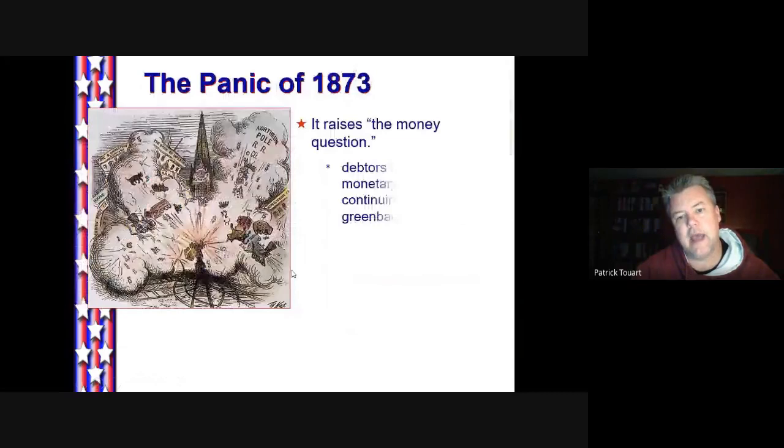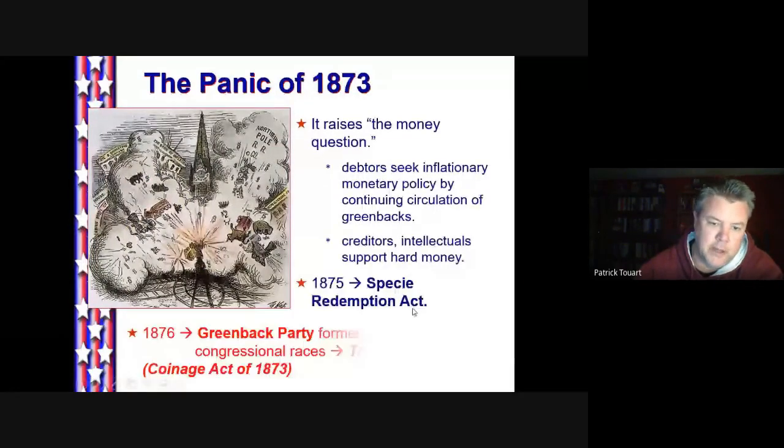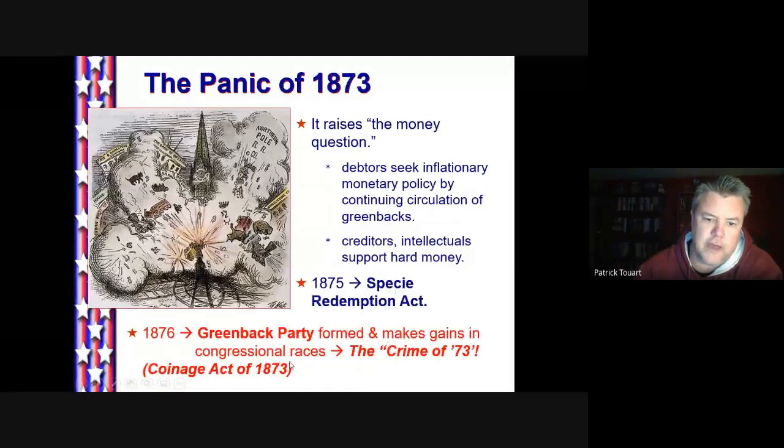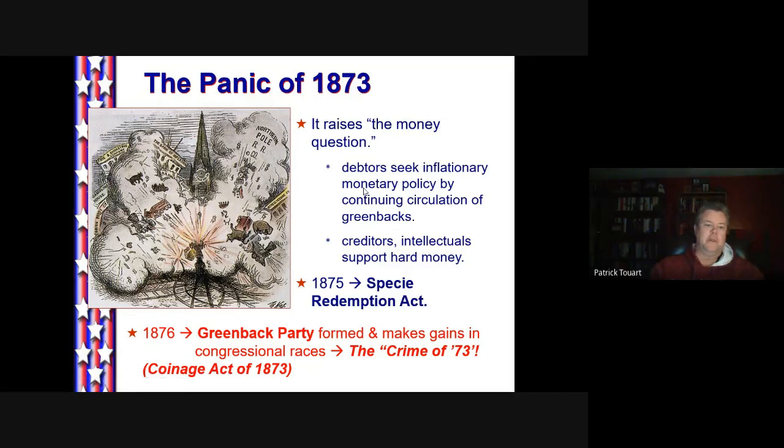And Grant's last action before the panic was something that many people allege was the reason for the panic, and that is something called the Coinage Act of 1873. The Coinage Act ended the circulation of silver-backed coins. In other words, it made it a law in the United States that coins would only be backed by gold currency, and that was primarily because of the absence of enough silver to make it worth that bimetallic rate. So this is the moment in which, really, the discussion back in 1867 with the Ohio idea becomes full force, because Western farmers are going to say, oh, it was the taking us off of the bimetallic gold and silver standard that caused the Panic of 1873.